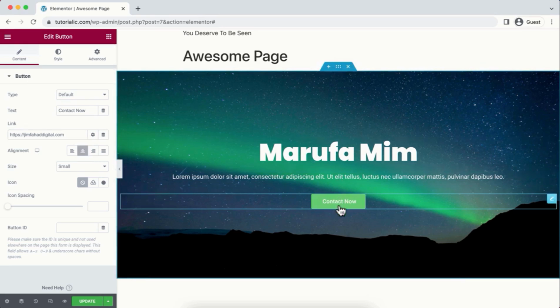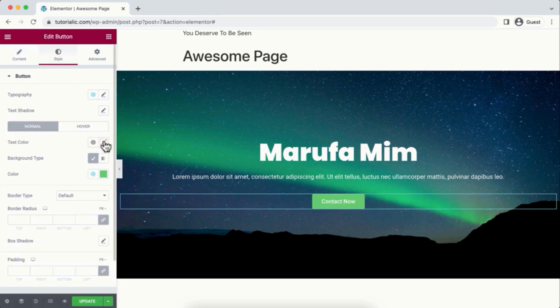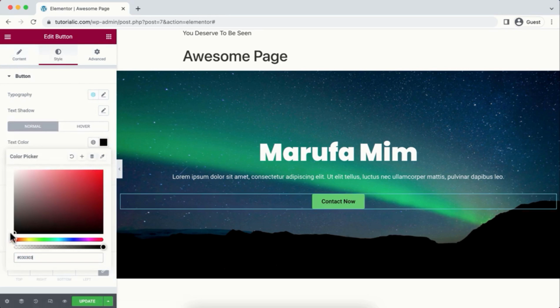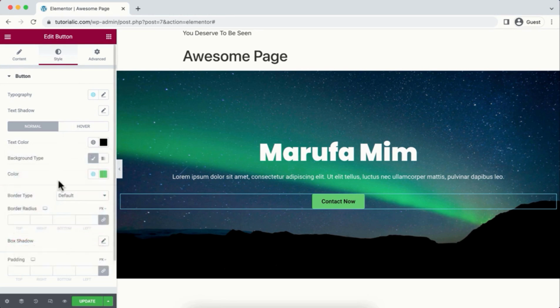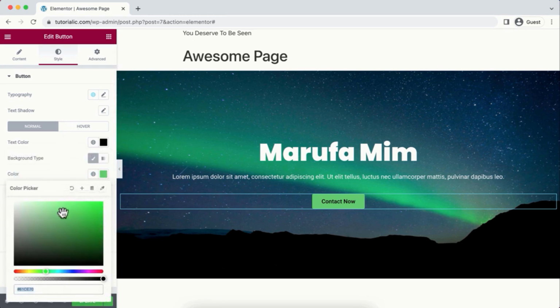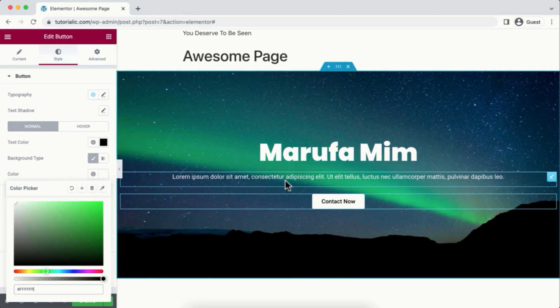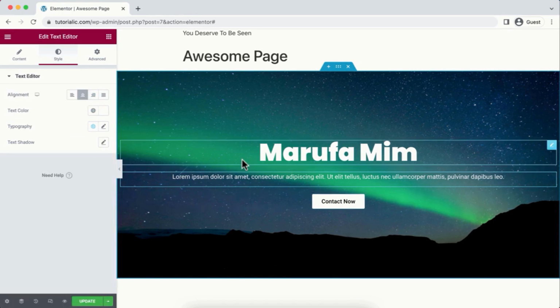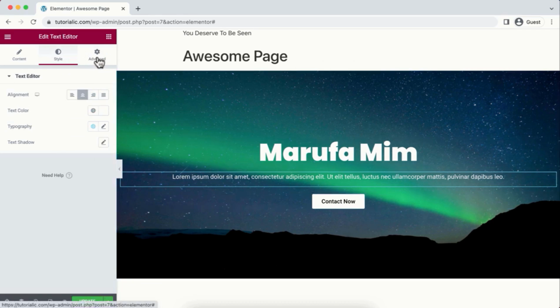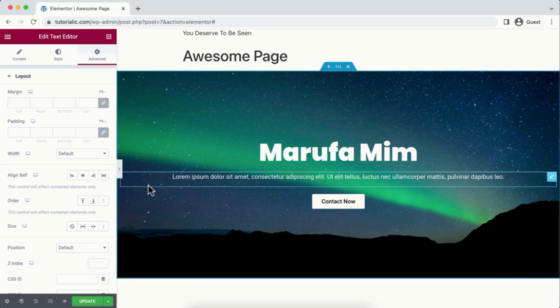Now I want to change the button color. To do that, I'm going to the Style tab and taking the text color to black like this. And then from color, I'm taking the button color to white. Awesome! Now I want to show you another thing. Let's just select the paragraph. Then under its Advanced tab, if I want to add some space, I'm going to padding and I'm making it unlinked.